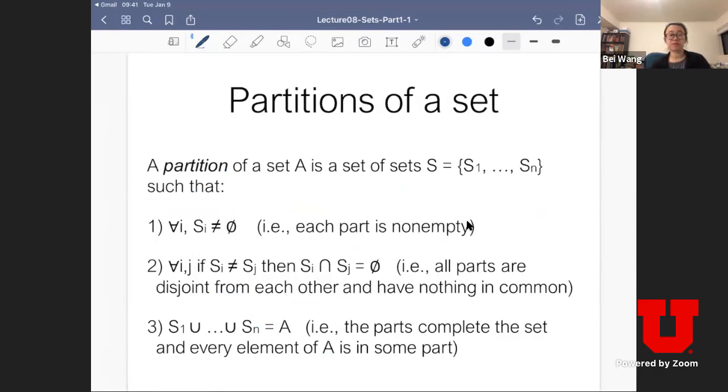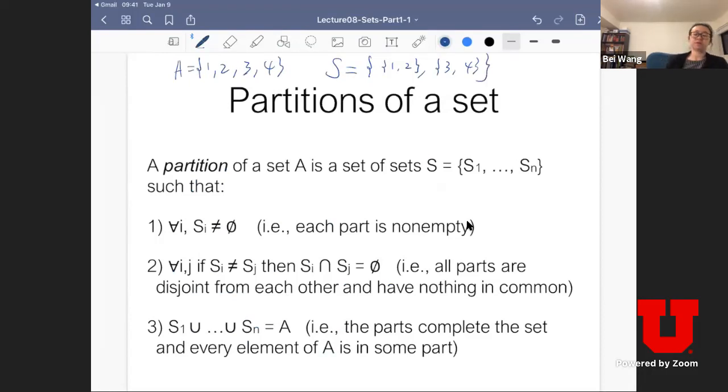Finally, we're going to go through the definition of the partition of a set. So if you have a set A, I'm going to divide it into a set of sets. A partition means that any element in my partition is non-empty. So for example, I have a set A that has, let's say, 3 elements. I'm going to partition it into 2 sets. For example, I'm going to divide it evenly. So a partition would be having a set of sets.